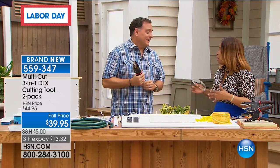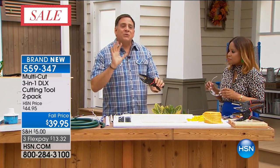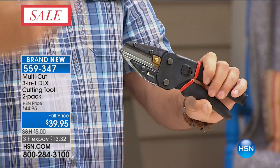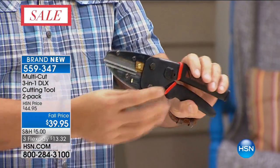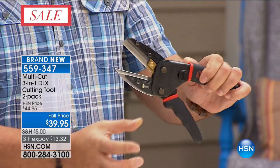So tell us a little bit about this. Well, okay, so the multi-cut is a 3-in-1 tool. It's going to replace three different things you're using right now: your scissors, your cutters, your wire cutters, and a utility knife. This is what it looks like. It locks closed like this. If I slide this back, it pops open.